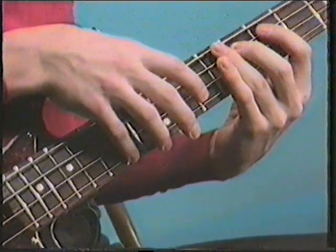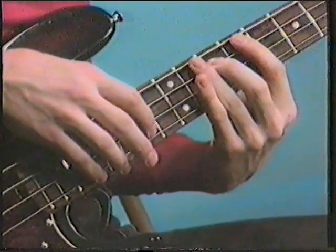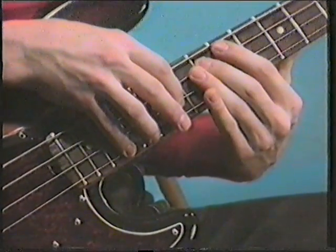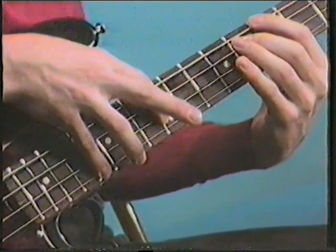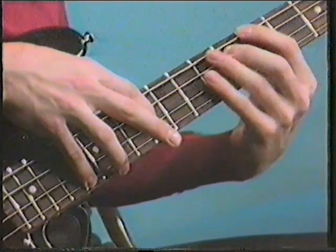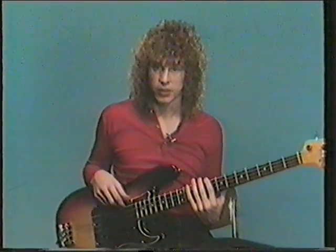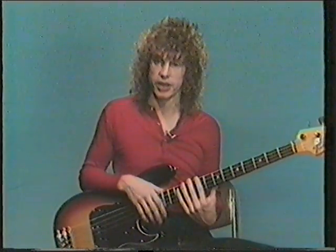F major. F, A, C. Here's your G major. G, B, D. A minor. A, C, E. B diminished, which is B, D, F, B, and then back to C major. Now all I did was I took the first note of the scale, and I put the root, the third, the fifth on top of each note. So you have C major, D minor, and that's how we get the chords.